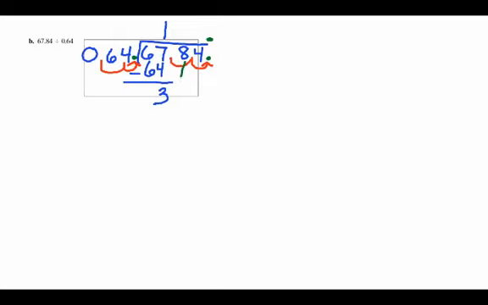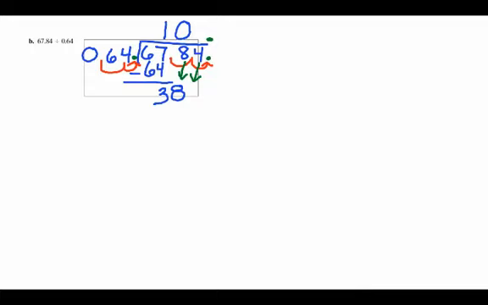Whether you draw this arrow, that's up to you. I'm going to draw it just as a reminder. 64 cannot go into 38. So we must put a 0 in our answer to hold that place value. If we don't put the 0, we're going to have problems. Now we're ready to bring down the next number because 64 wouldn't go into 38. We're going to bring down the 4.